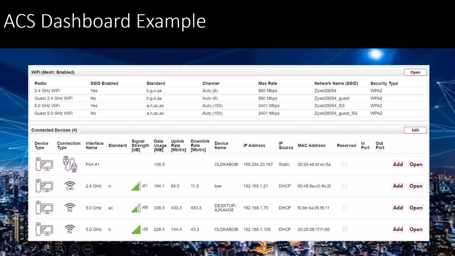Okay, now here's a sample of what we can pull from an ACS and how it can be displayed, very, very similar to our web GUI. But from this side, it makes it much easier for providers to access and view without having to go all the way into logging into our device remotely to check out these things, which you can pull from TR69.